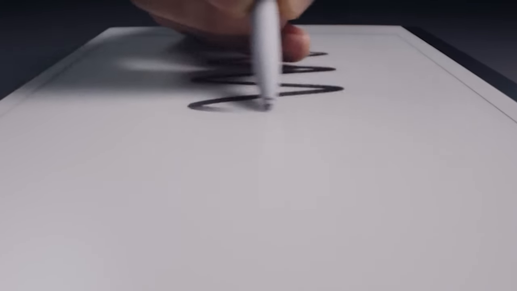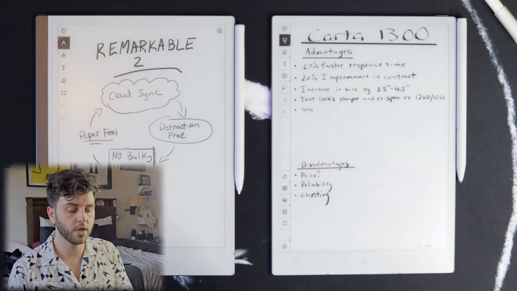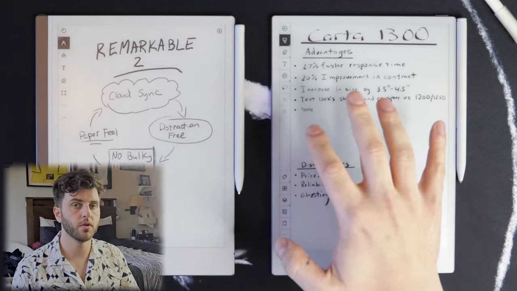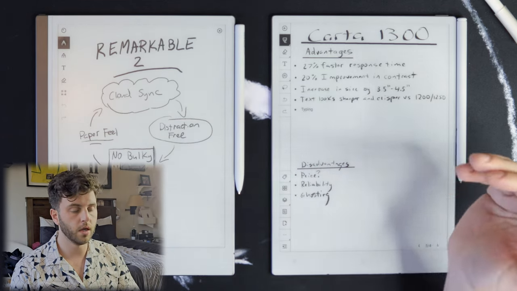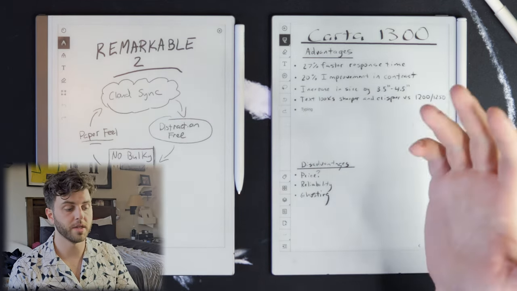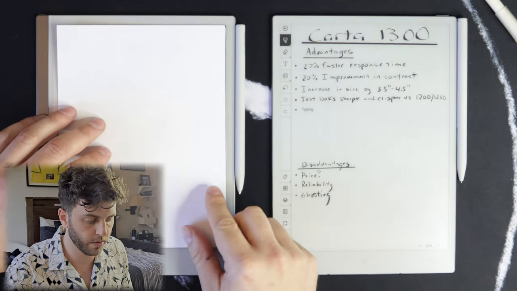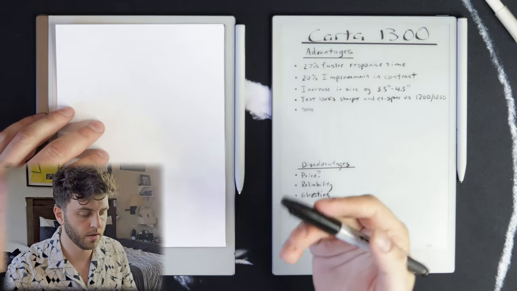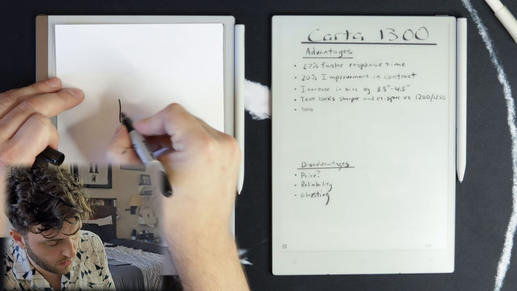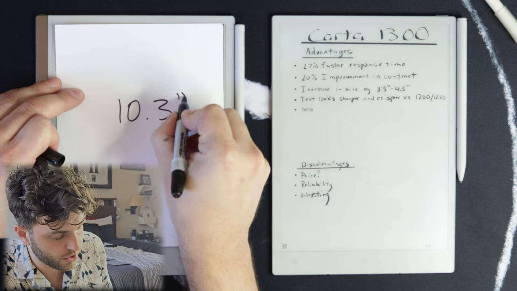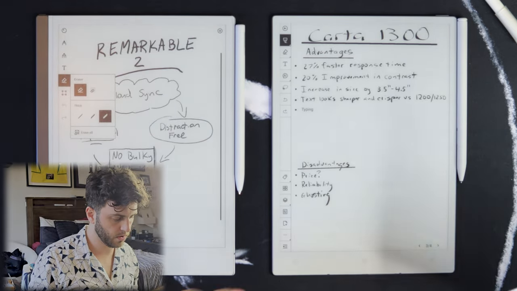Another thing that's significant and worth mentioning is that this Remarkable, for example, is a 10.3 inch screen. The Carta 1300 panels, we haven't seen any other sizes really, maybe on some small e-readers, but in the A5 size, it is 10.65, and so I've got a little demo here. I cut out a piece of paper so you can see the difference, but this is a 10.3 inch, and we can just compare it here. Let me pull up the menu so you can see.